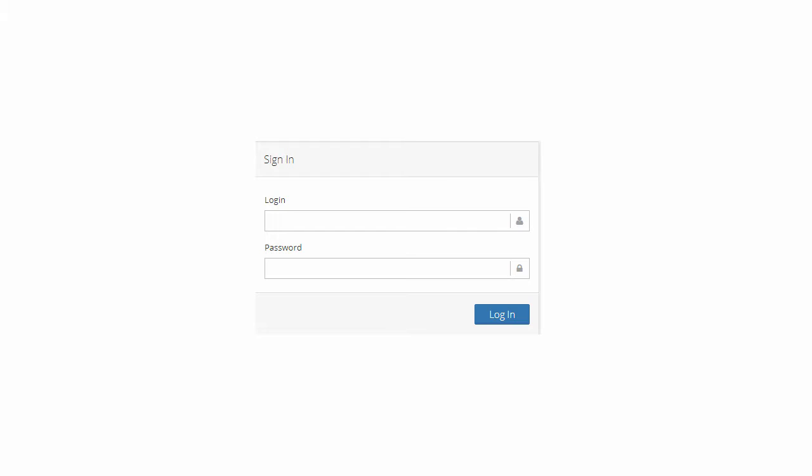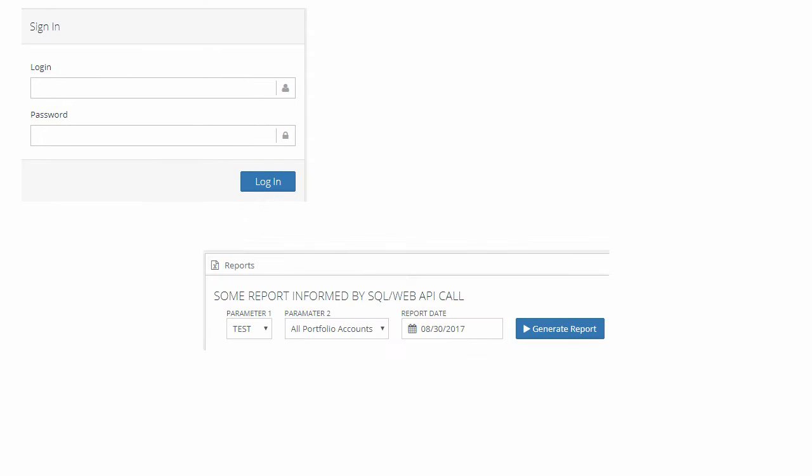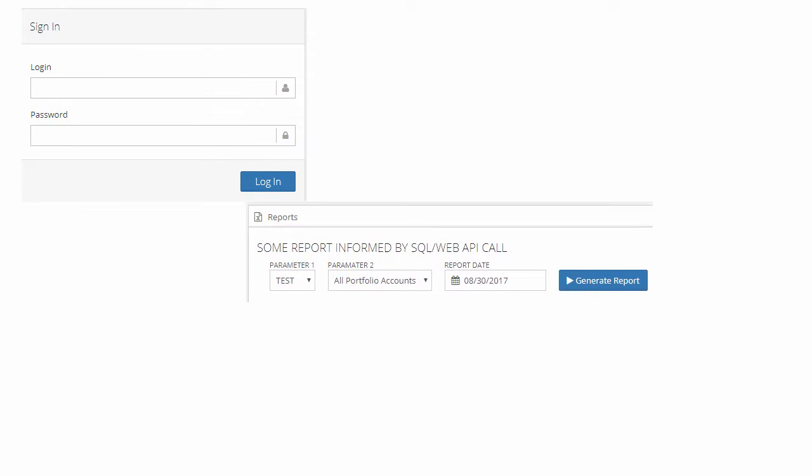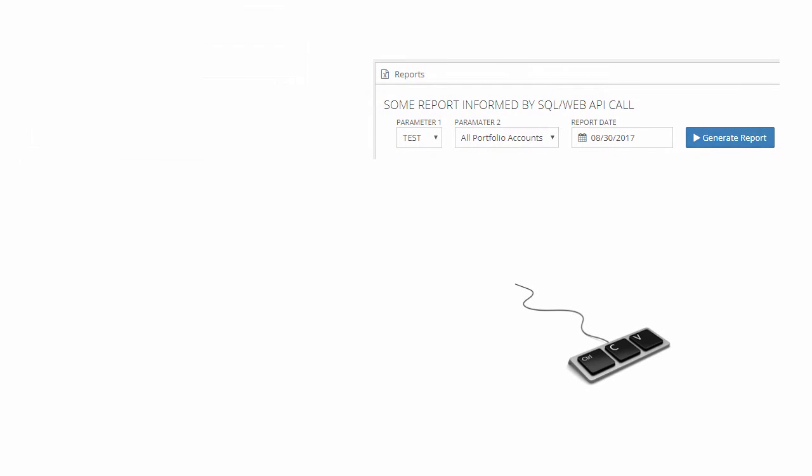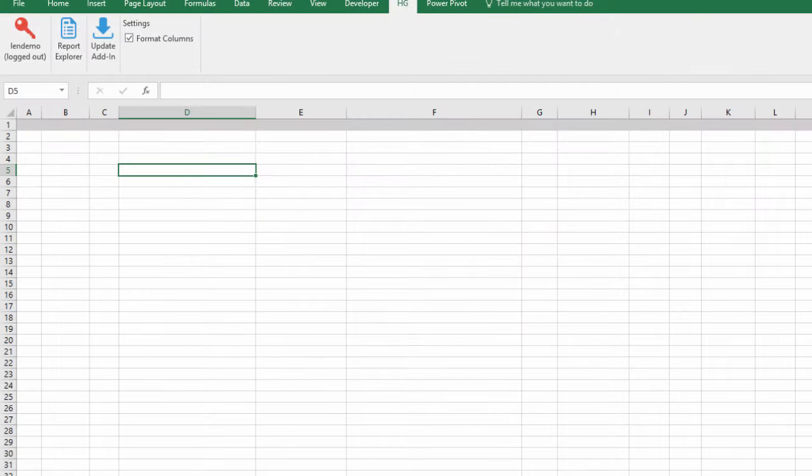Every day, those business users have to log into some system, go to a report screen, run a report, download an Excel version or CSV format of that report, and copy and paste into a workbook to run a pivot table report. So now we're going to show you how Hygrid streamlines this process by creating live reports right within Excel.